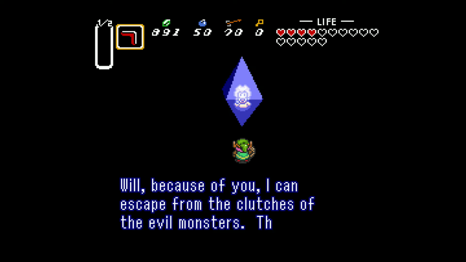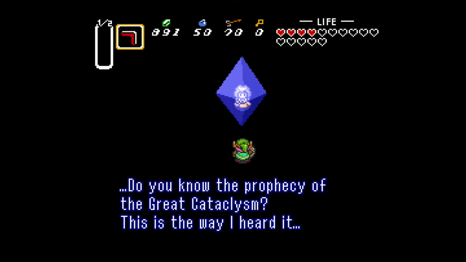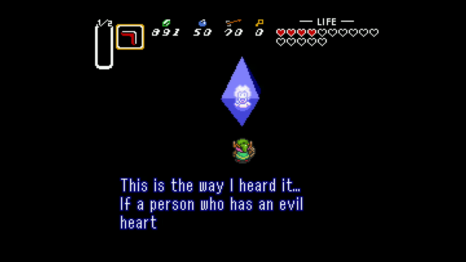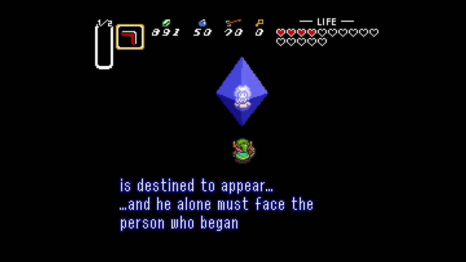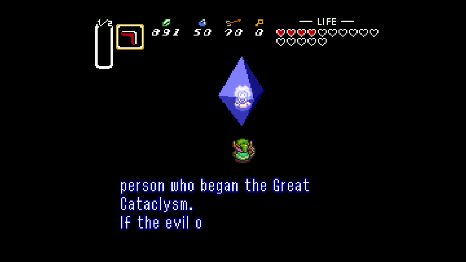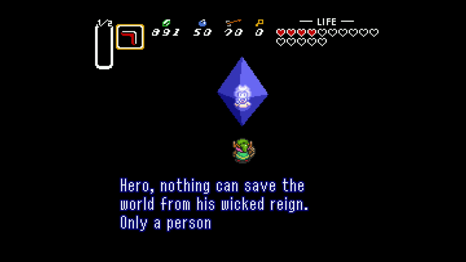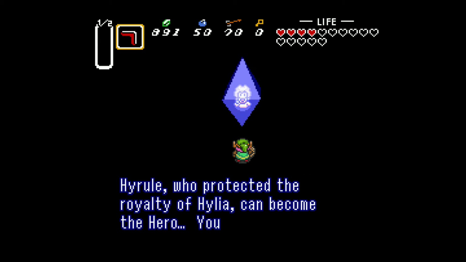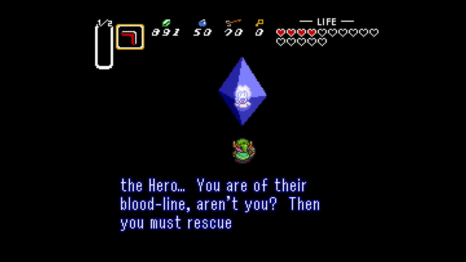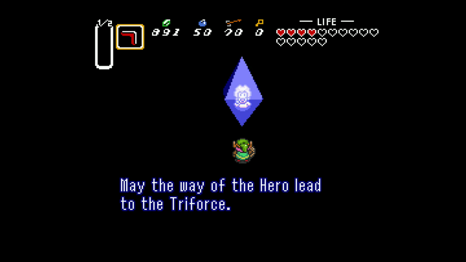Well, because of you, I can escape from the clutches of the evil monsters. Thank you. Do you know the prophecy of the Great Cataclysm? This is the way I heard it. If a person who has an evil heart gets the Triforce, a hero is destined to appear, and he alone must face the person who began the Great Cataclysm. If the evil one destroys the hero, nothing can save the world from his wicked reign. Only a person of the Knights of Hyrule who protected the royalty of Hylia can become the hero. You are of their bloodline, aren't you? Then you must rescue Zelda without fail. Do you understand? Oh yeah. May the way of the hero lead to the Triforce.